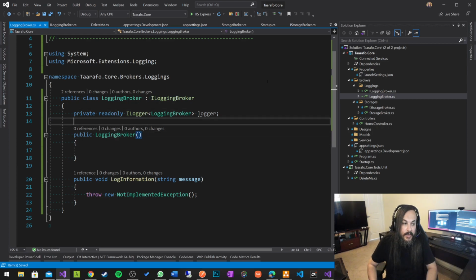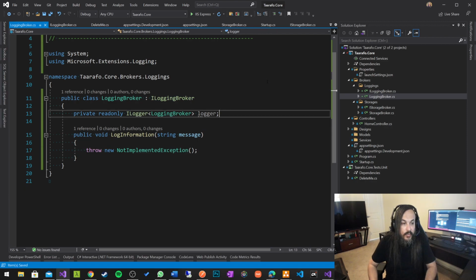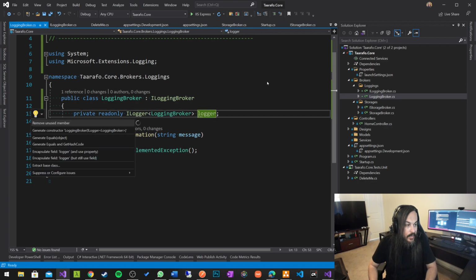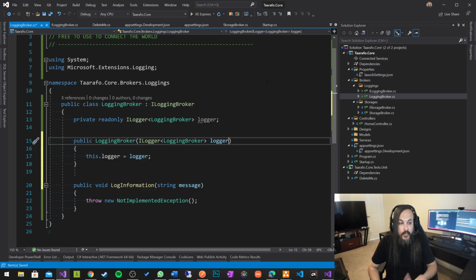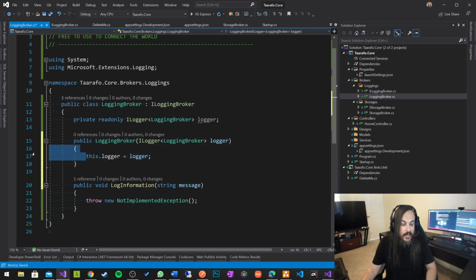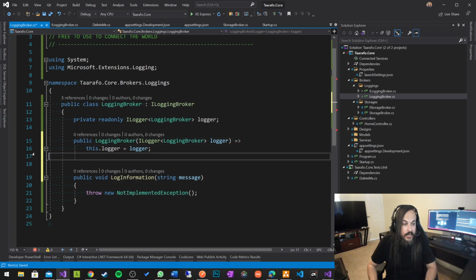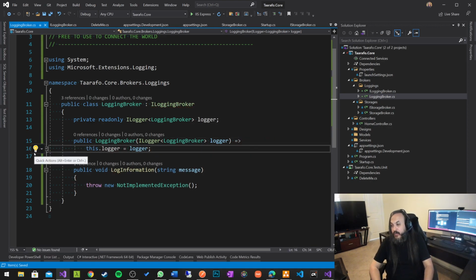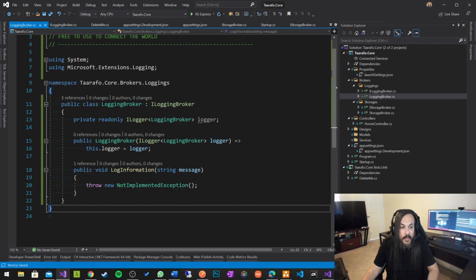Let me remove this. You can actually build your constructor with one click of a button. If you do Ctrl+period, it will say generate a constructor with these particular parameters. The only thing with the generated code is that it doesn't understand that if it's a one-liner, then we just need to express it as a fat arrow or a functional representation rather than having it scoped like that. This is just a naming convention and coding guidelines.